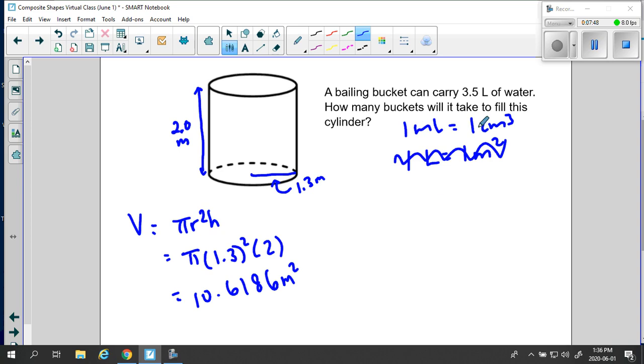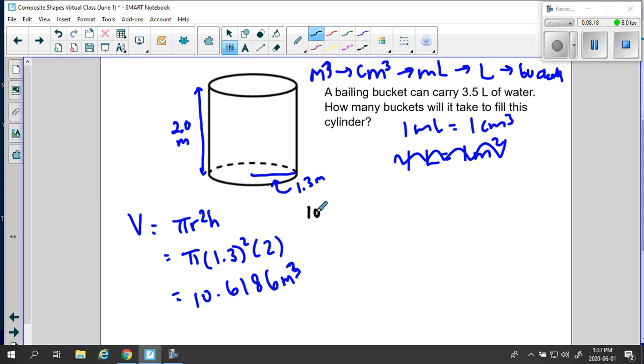Okay, so this is the conversion we have. We do not have this conversion. We can't just convert it into liters easily like that. So here's the plan. We are going to take our meter squared that we have. We're going to go into, or it's not meter squared, it's meters cubed because it's a volume. Meters cubed, we're going to take it into centimeters cubed. We're going to take the centimeters cubed into milliliters. We are going to take the milliliters into liters. And then we are going to take the liters into buckets because that's what our final answer is going to be.